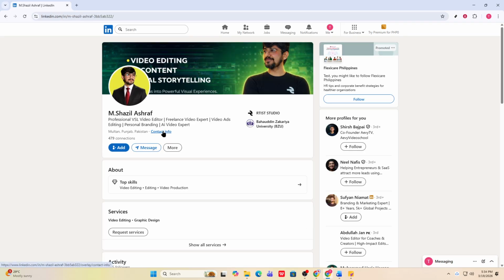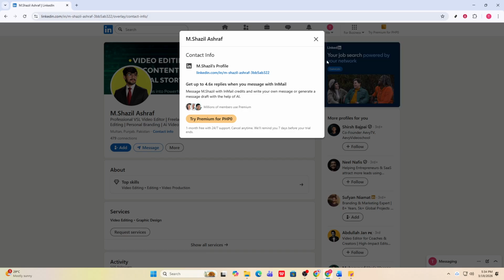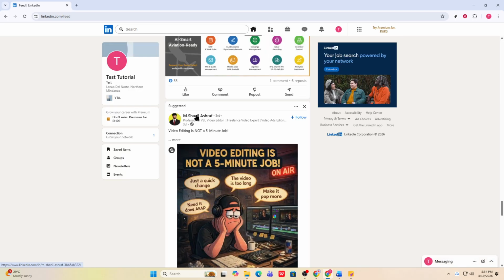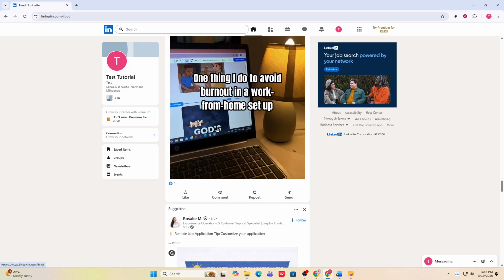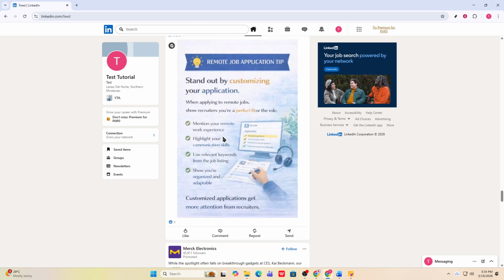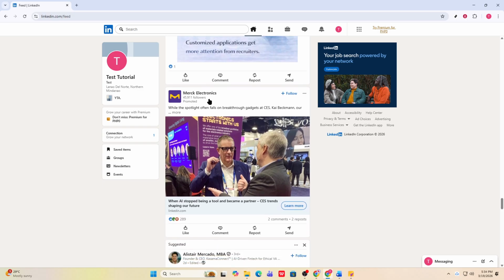Click Contact Info to open the details panel. If the layout places it under a menu, you may see it tucked under a More or similar option. Still, select Contact Info there. In the panel that opens, look for a field labeled Birthday. If the individual has chosen to make their birthday visible, it will appear here, alongside other items like websites or profile links. If you don't see a birthday field, it usually means they haven't added it or they've limited who can view it. In some cases, you may need to be connected to the person to see certain contact details.